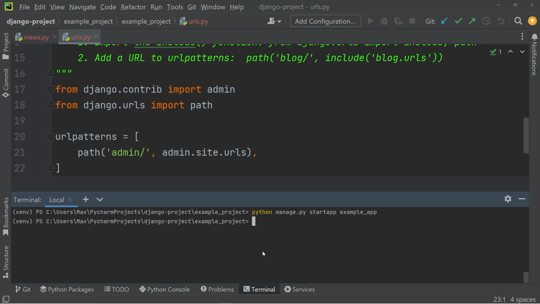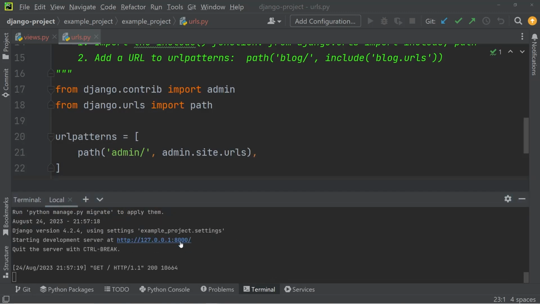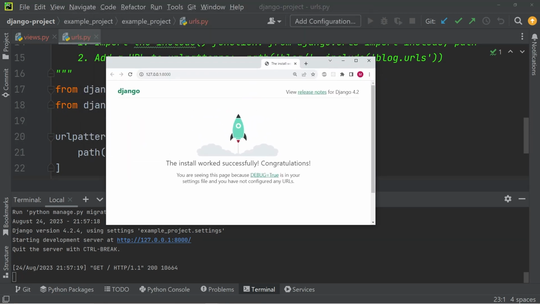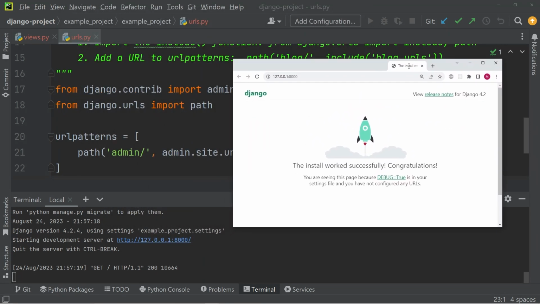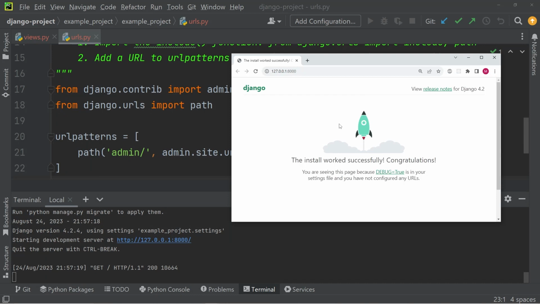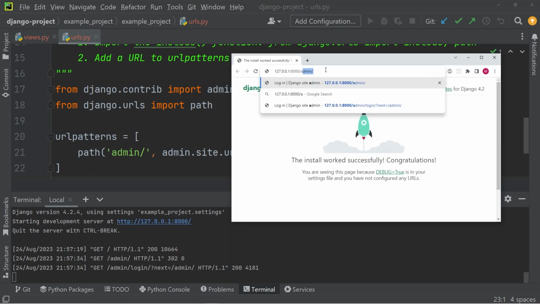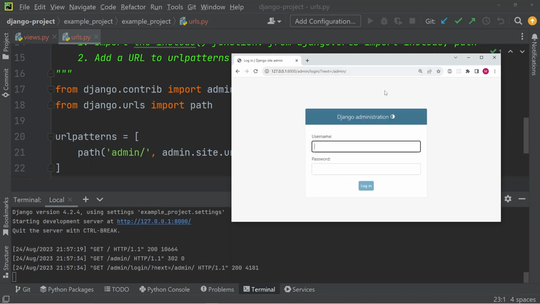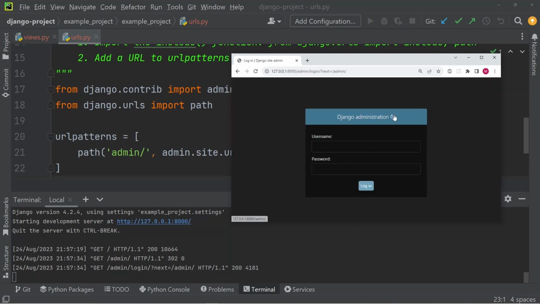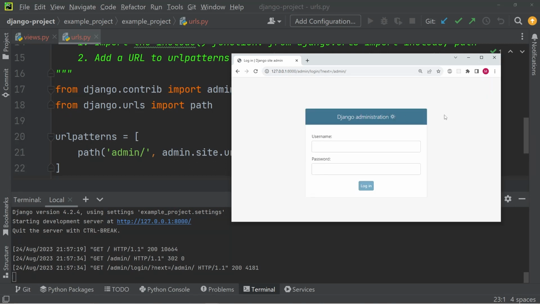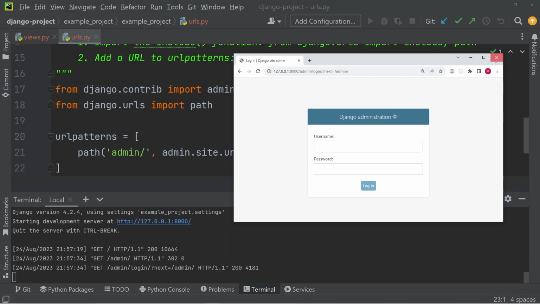So in the terminal, we're going to write python manage.py runserver, which is going to run the website locally on our computer. So once we do that, we get this URL over here, and we're simply going to open that up within our browser. And that, if you remember from the last tutorial, opens the standard page from our Django file. But if we go ahead and add a URL path, namely the one that we just saw a moment ago, which was admin, we get brought to the admin dashboard that allows us to log in.